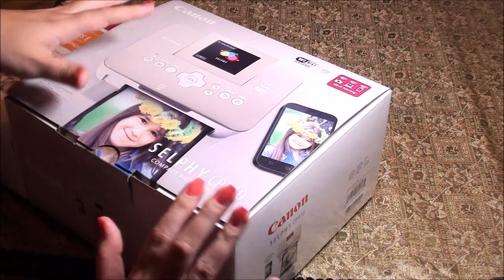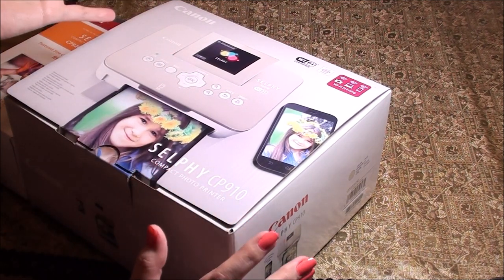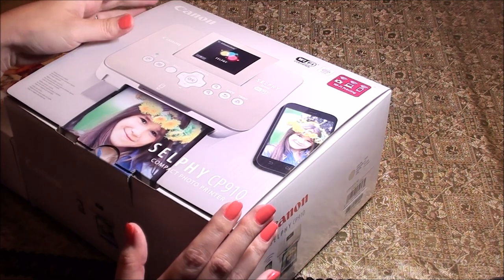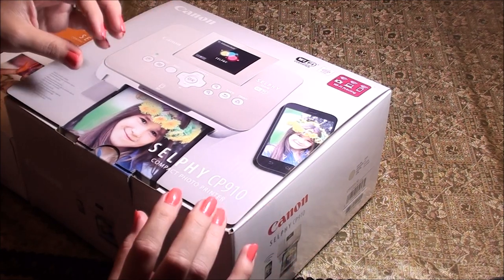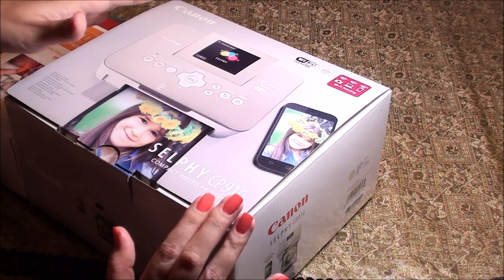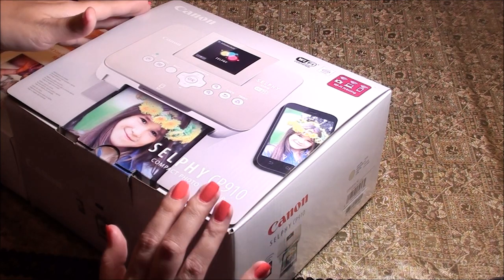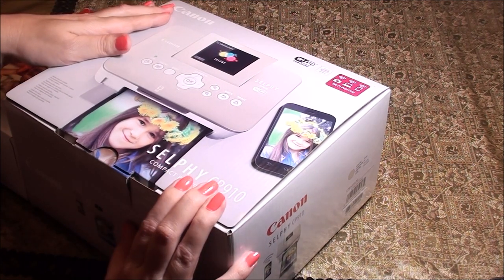Now I'll explain why I finally went and got this and why I didn't buy it in the beginning. So this might not be for everyone. It's not necessarily the most economical, but as far as the quality of photos, it's really beautiful. And the convenience of having it at home, especially for our family, is priceless. So that's why we went ahead and purchased this.